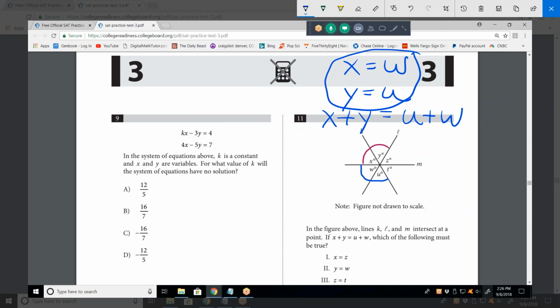So let's put numbers here. We know that's angle 1. That's angle, we'll call this angle 2, we'll call this angle 3, we'll call this angle 4, angle 5, angle 6. So we know 1 is equal to 4. We know 2 is equal to 5. What about 3 and 6? They should be equal to each other too. Exactly. They do have to be equal to each other also. So we got z has to be equal to t. Okay, so is x equal to z?